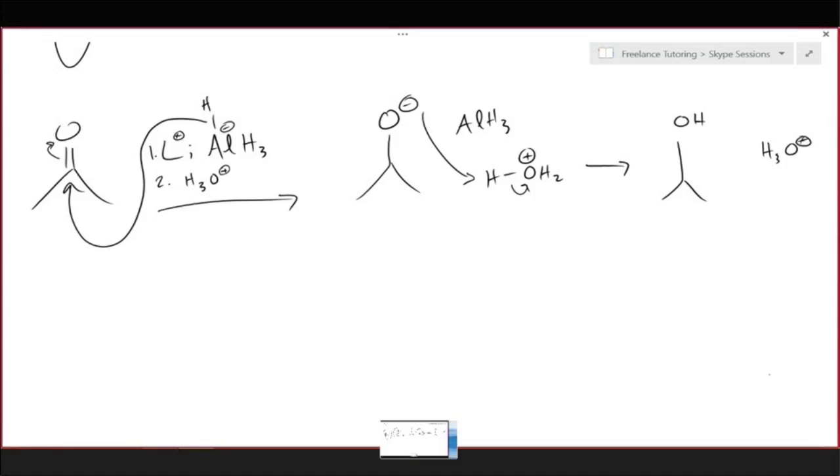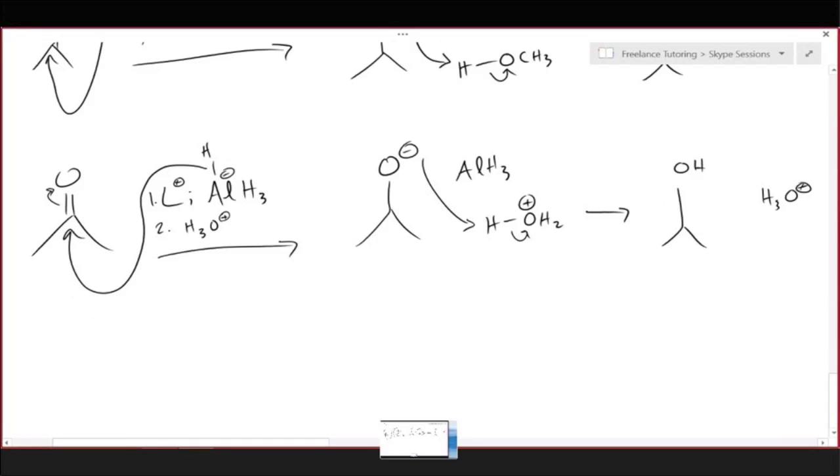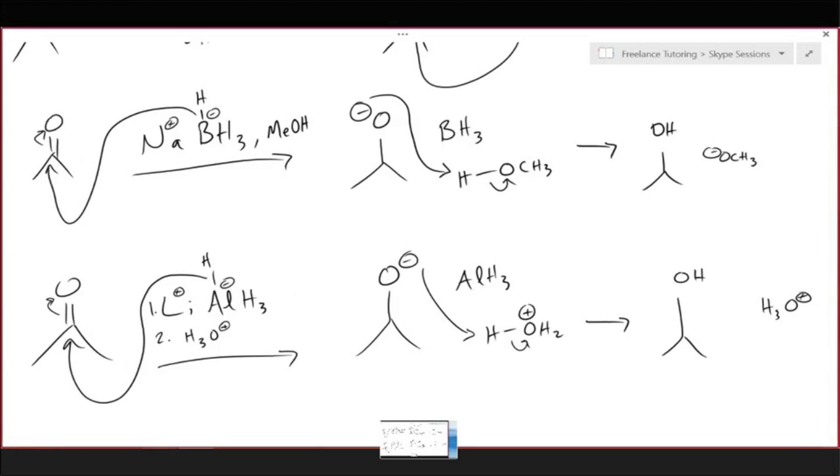Why couldn't we just add H3O+ in the first step? Because the lithium aluminum hydride would act as a base before it acted as a preferred nucleophile. Right. Well, why not just use water in the first step then? Because water is only a weak acid. Still, it's a strong base. So even the water would destroy the lithium aluminum hydride. Yes. Right. So if you scroll up, notice we want to compare lithium aluminum hydride and sodium borohydride. How are they similar? Well, they're both intended to be used as nucleophiles. But how are they different?